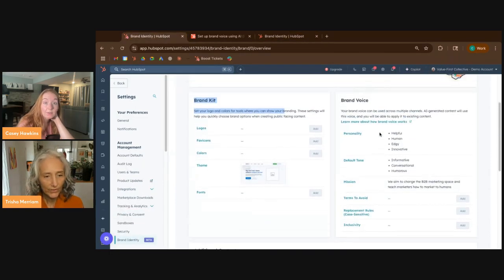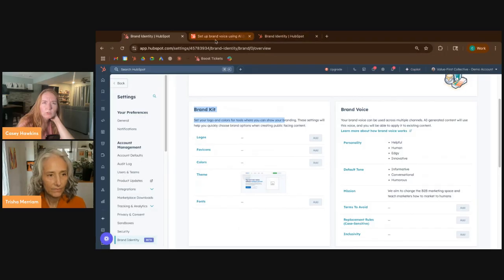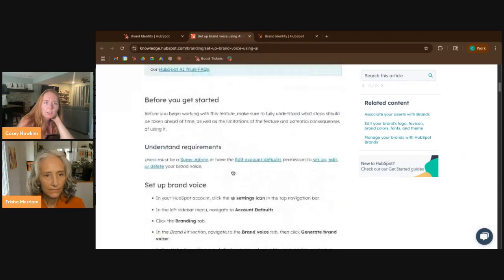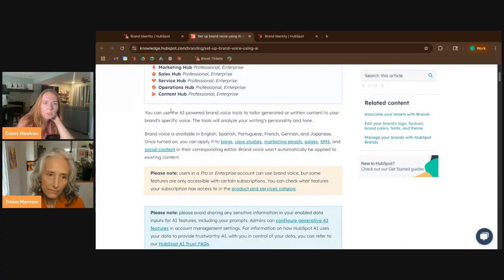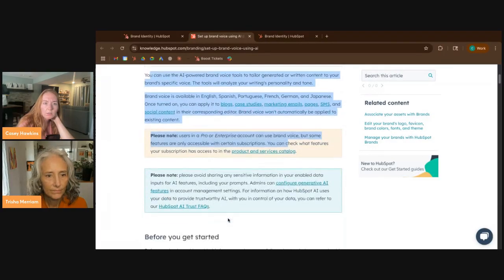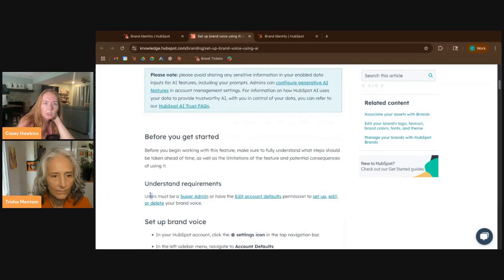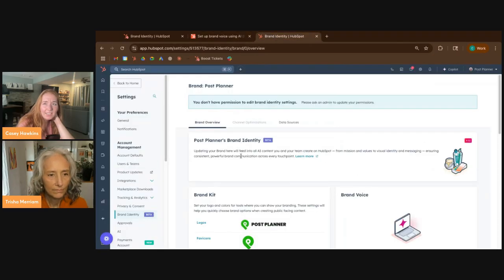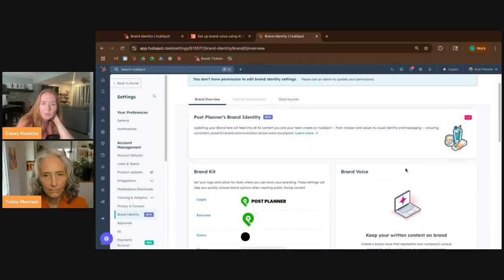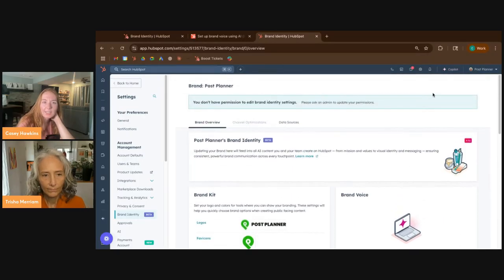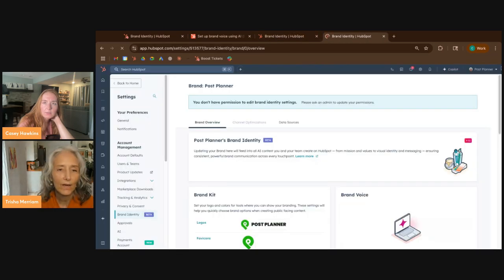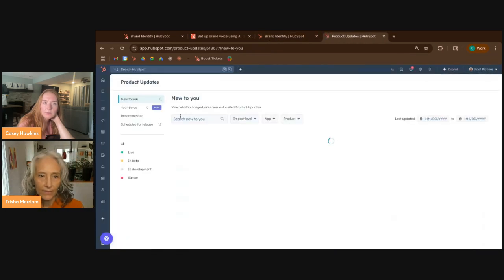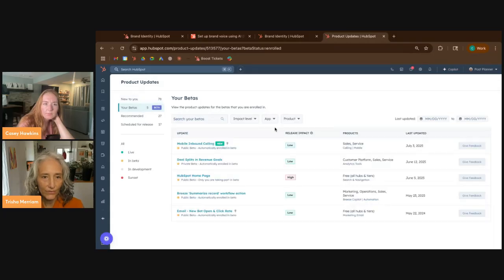Is this on all portals, or do you have to opt into the beta first? Let's see. You must be a super admin. I think it's in all, because I'm in a different portal that also has it. Are you not seeing it on your side? I haven't seen it, but I was just wondering because it says beta there, and most of the betas do require you to opt into them.